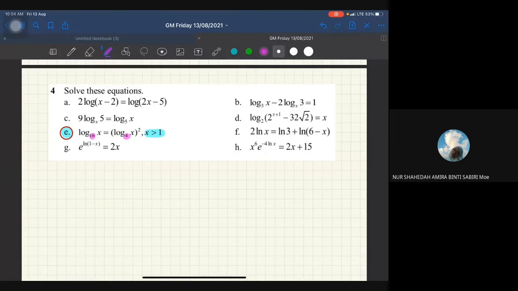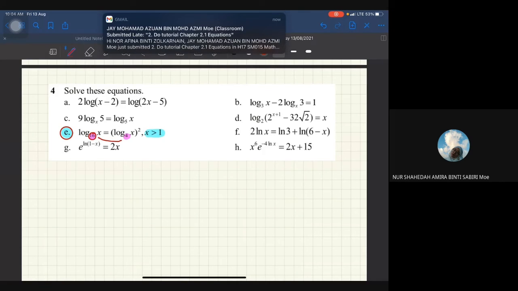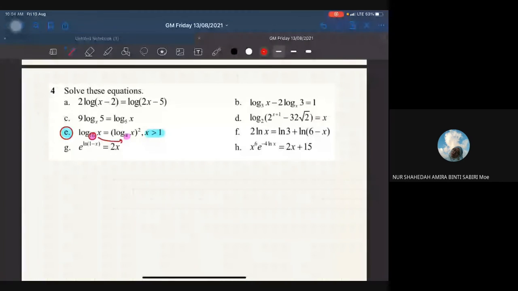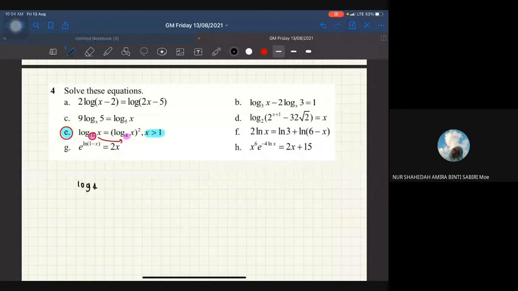Okay, so first thing that we can do is we need to change the base. Okay, so awak kena samakan base dia. So biasanya kita akan ambil base yang kecil. Okay, so maksudnya dalam case ini awak akan tukarkan base 16 awak. This one over here, 16 ni menjadi base 4. Okay, alright. So kita tukarkan menjadi base 4. So macam nak tukarkan base? So just write base 4. Okay, so X akan berada di atas. And then 16 akan berada di bawah. Okay, so just write back base, log base 4. Macam tu.